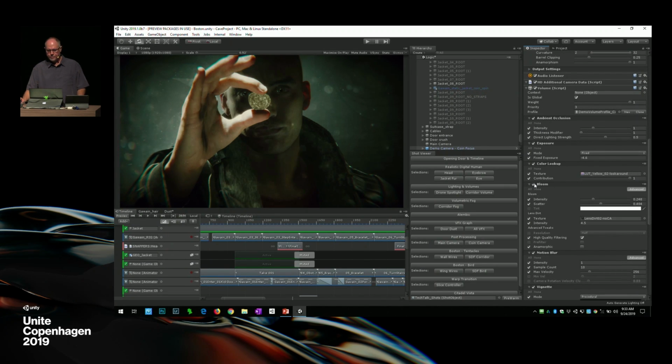If I turn bloom on or off, you can see we have a nice bloom effect there. I can start to crank this up. And this is a much more improved bloom than what we had in some of the other post-processing tools that we created. This is post-processing 3.0, I guess you could say. You can see it really does a great job.